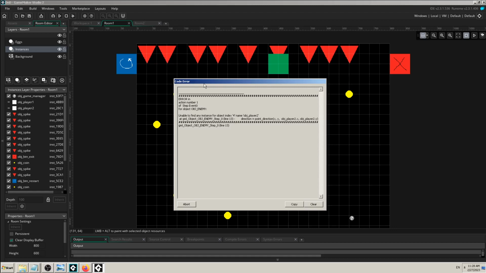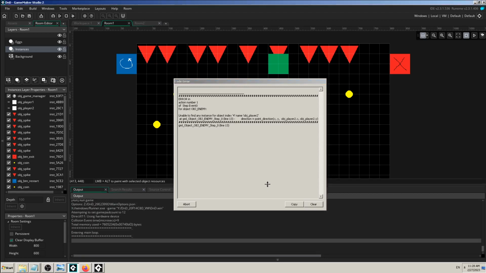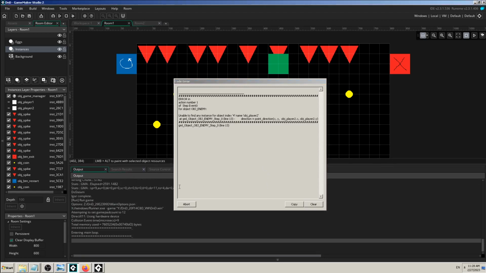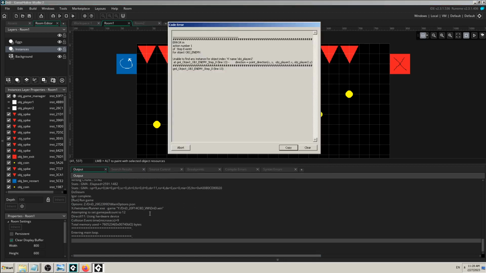But just imagine that you have done this when you publish your game, or forgot to define this, or you haven't seen this anytime before, and so on. So you get some kind of error, and let's read. We have learned that before, that you should read these errors when you get them from GameMaker or whatever kind of engine you're working on.